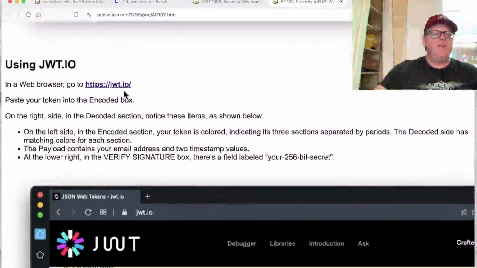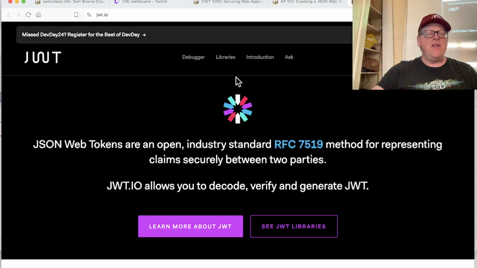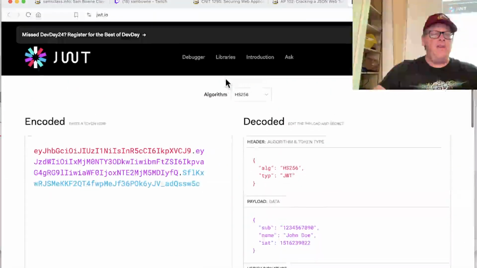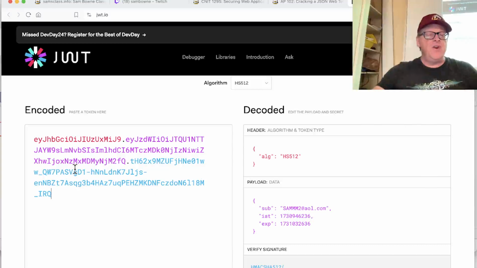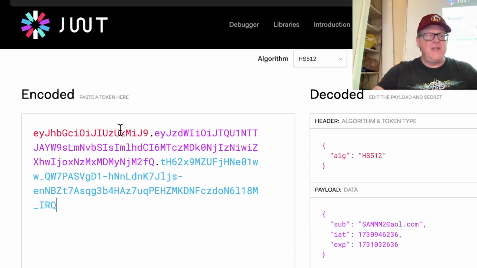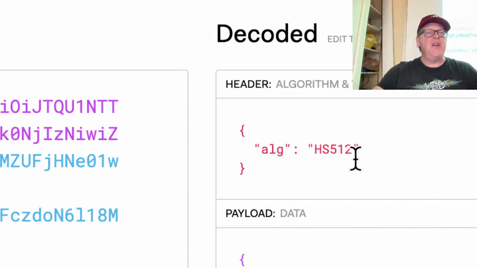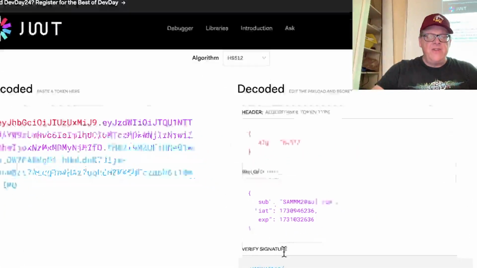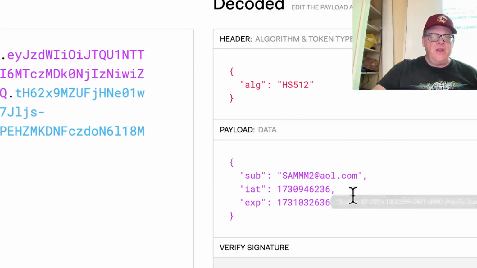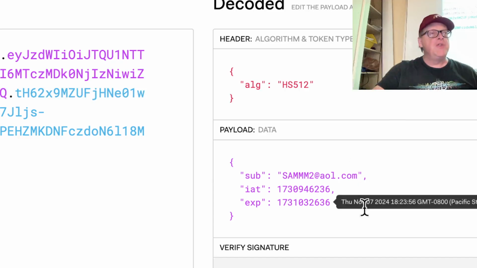There's my bearer token. So I want to understand how that bearer token works, and the simplest way to do it is use a website. There's a JSON Web Token page, jwt.io. And you can just paste in your token here. Delete this demonstration stuff, paste in your token, and it will show you. The red part of it encodes this algorithm, HS512. There's only certain algorithms used for signing. That's one of them. Then the purple stuff is this information, your email, some kind of a timestamp, and some kind of expiration time. That's what they chose to put in here.